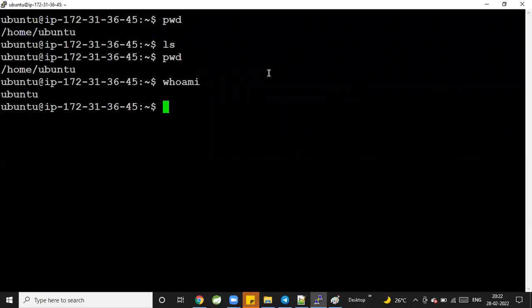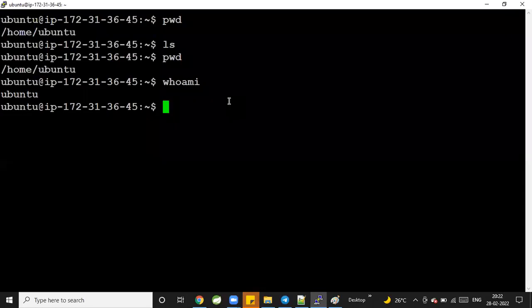My present working directory is home Ubuntu. I connected to this machine as a Ubuntu user. That means Ubuntu is my username. Now I want to create one file.